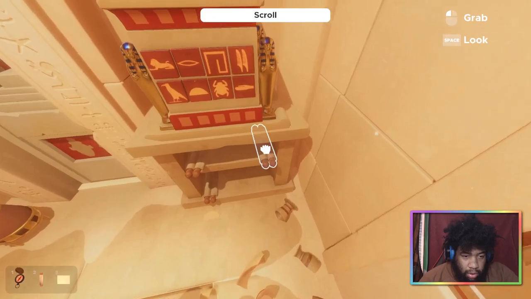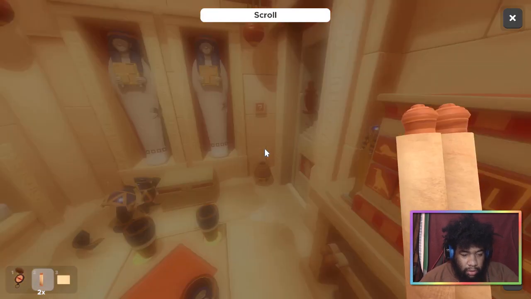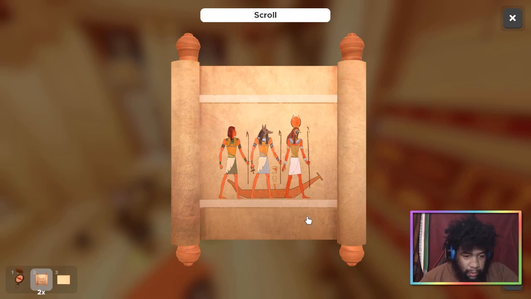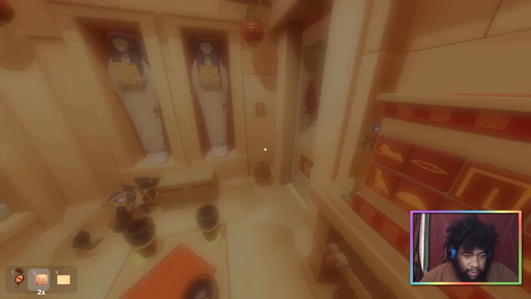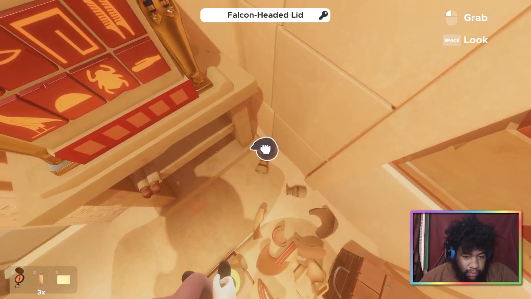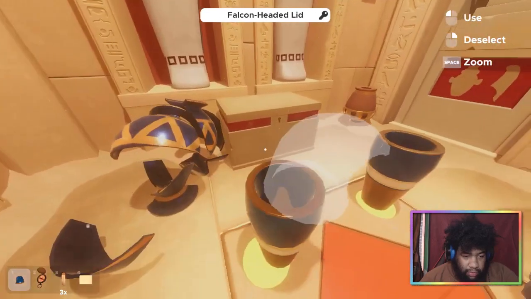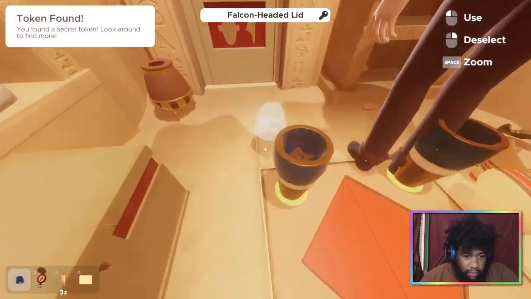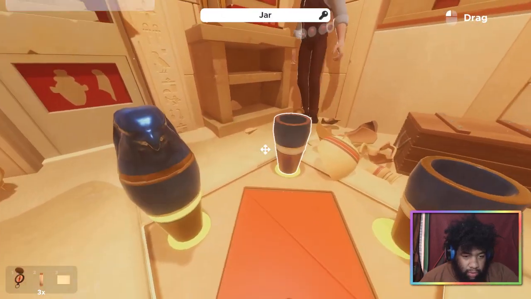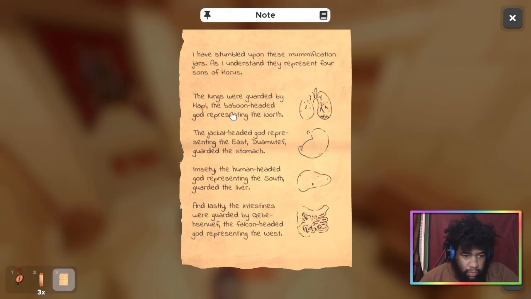Pardon me? I have balls with those symbols, but I don't know. I have scrolls with gods on them, but I have no idea what this means at all. Falcon-headed lid. Oh, we have to put the lids on. Oh, I found a token. So this goes here. So monkey's north. Oh, I found a key also for this chest here.